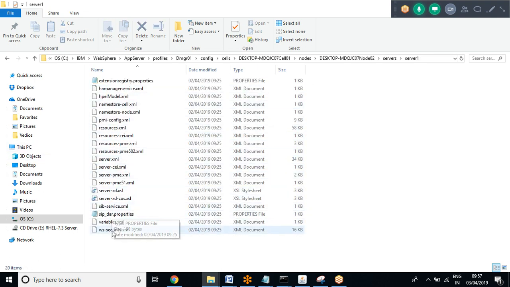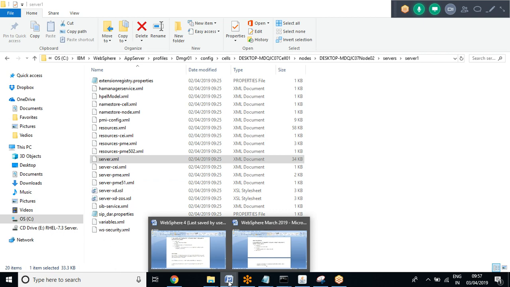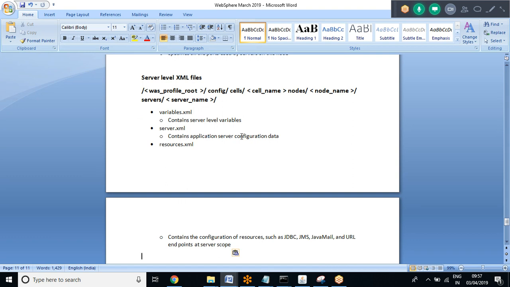The important files here are serverindex.xml and server.xml. In server.xml, generally it would be related to ports of that application, and port information can be retrieved using server.xml.